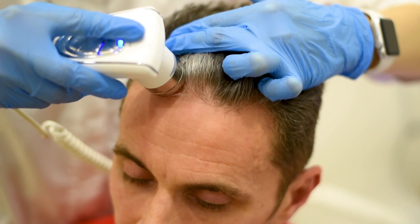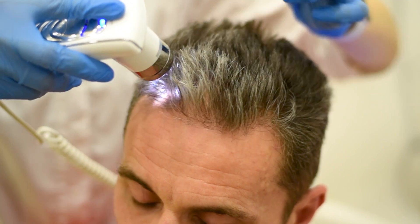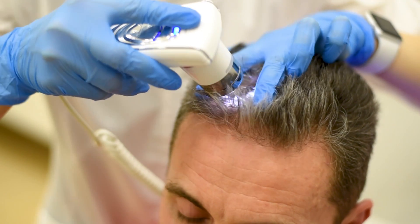What I always tell my patients is to perform monthly self skin exams at home — usually on the first of the month, so it's easy to remember. Take a look at your entire body in the mirror, and if you're trying to look at your scalp and you have hair, try to use a comb or your fingers to part the hair so you're able to visualize any of those spots.